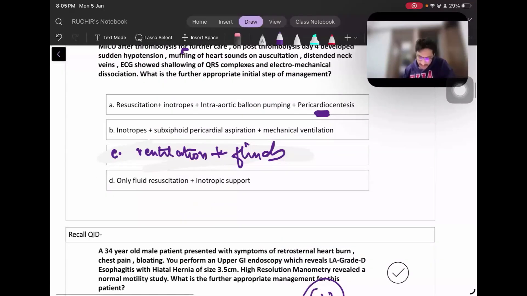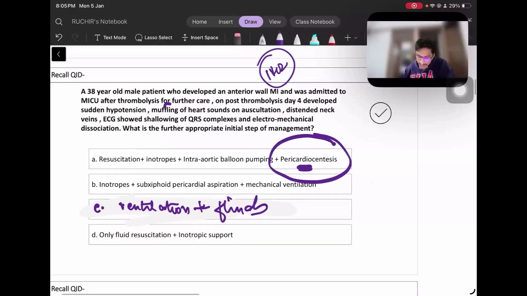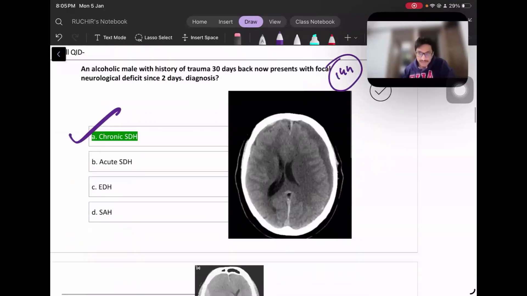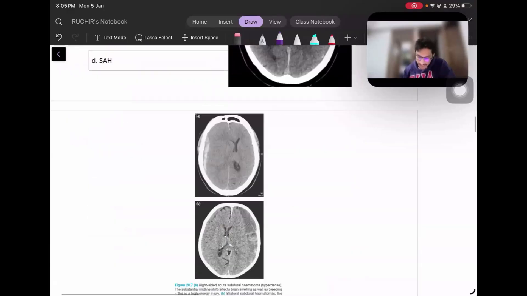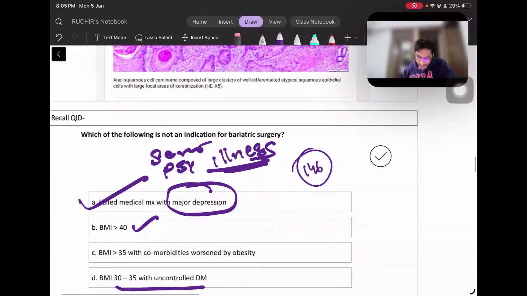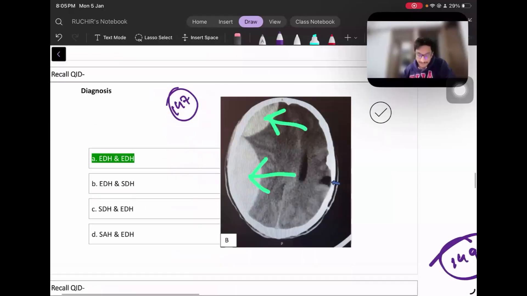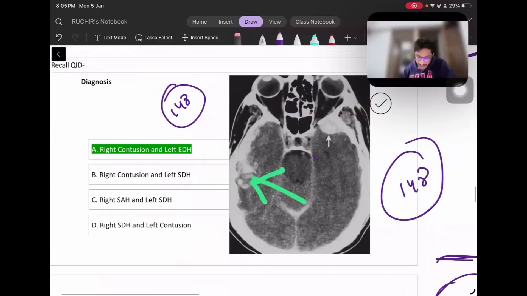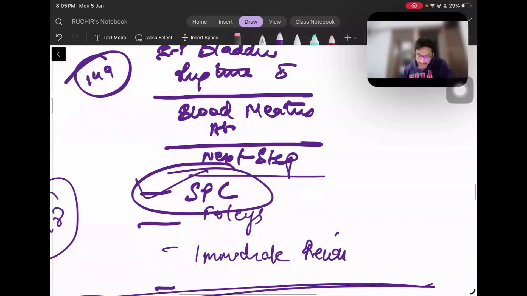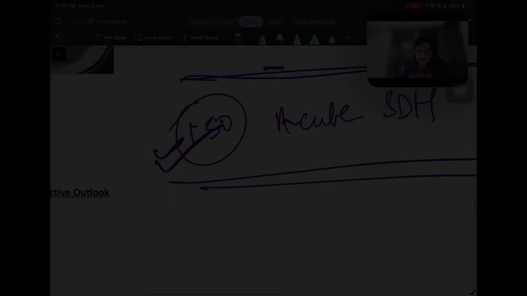In this session I'll quickly go through the questions. One is about not associated with obesity - that's hyperthyroidism. Patient with cardiac tamponade following MI - the answer should be the one with pericardiocentesis. Esophagitis grade D - best is Nissen fundoplication. Then an image of chronic SDH. One with anal squamous cell carcinoma with keratinization. Not an indication for bariatric surgery - failed medical management with major depression. Image with two EDH given. One EDH and one contusion given. One question about urethral injury with bladder rupture with blood at meatus - next step is SPC. Lastly, image of acute SDH. That covers today's last 10 questions.